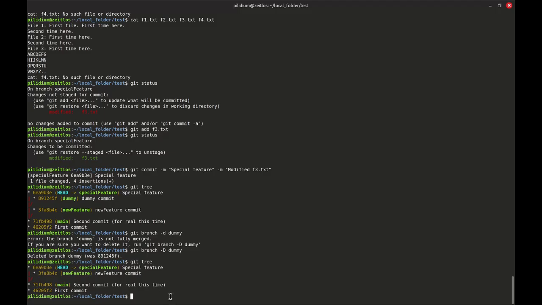In order to merge some other commit with our current commit, we have to write git merge and the other commit's name. You can either provide the hash value or you can provide the branch name that points to the hash value. So I can either do this, or I can even provide the hash value.